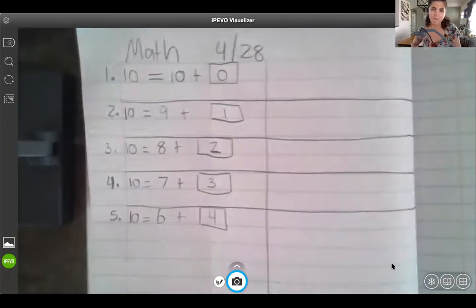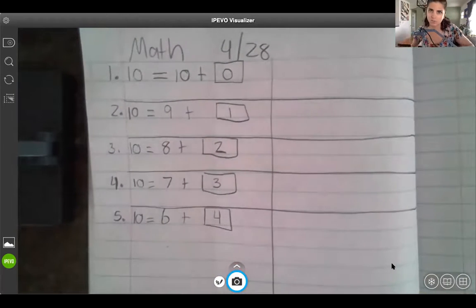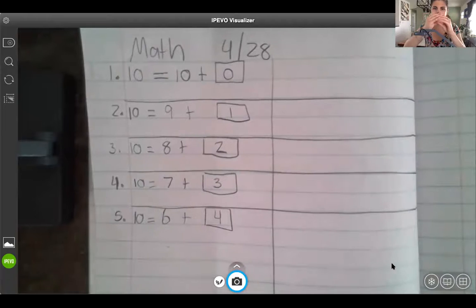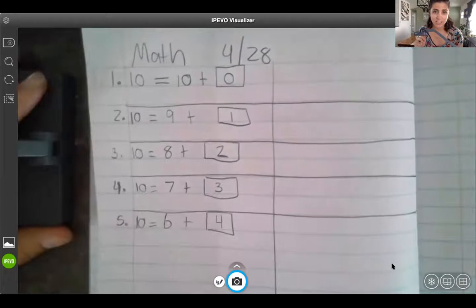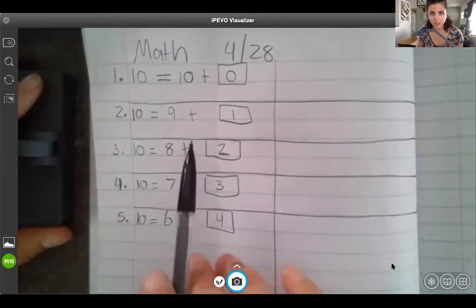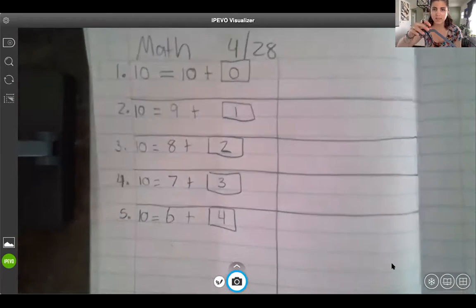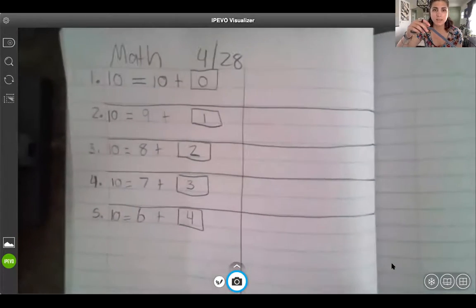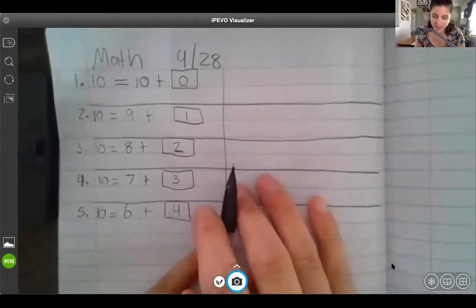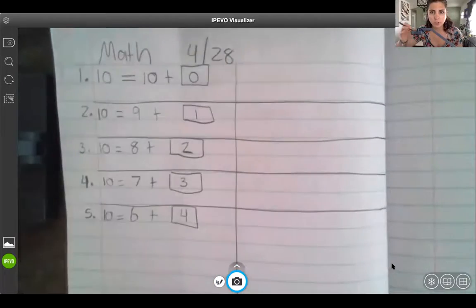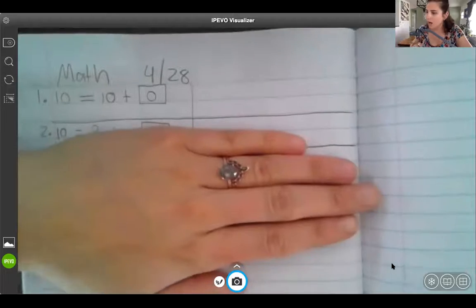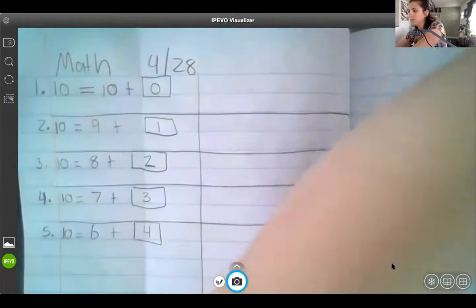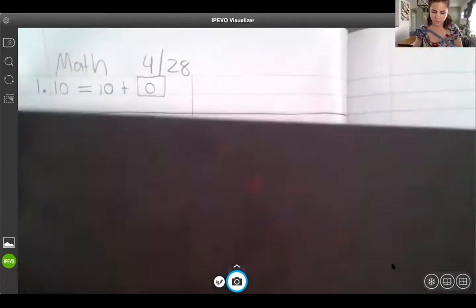So that's the neat thing about math. Like our Fibonacci sequence, remember that shell that I showed you guys that basically grows and grows and grows and grows? So math is very symmetrical. With our combinations to 10, we did addition all the way up to 5. What we are going to do now is actually, let's take a look at our subtraction problems. So subtraction, we're going to set them up a little bit differently, and we're going to use the same exact numbers. So I'm going to show you using, I'm going to block this off with the whiteboard.